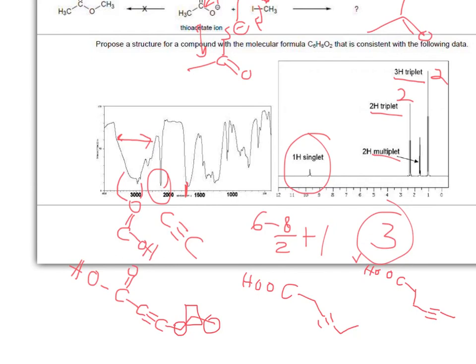You would not see that in the other 2 structures because this guy doesn't have any neighbors, so that should have shown up as a singlet. This methyl would still show up as a triplet, and you should have seen a quartet, and we don't see that. Likewise over here, the 3 methyls should have shown as a singlet, and the 2 CH2s as 2 triplets. So the multiplet and a singlet, they don't match up, and so your correct structure is right over here.